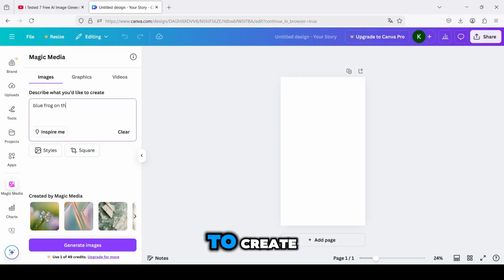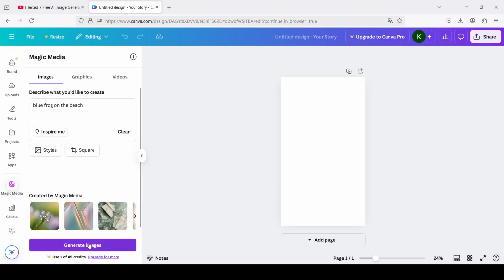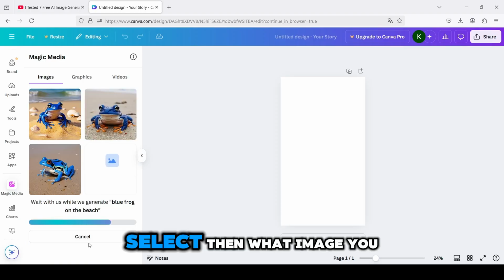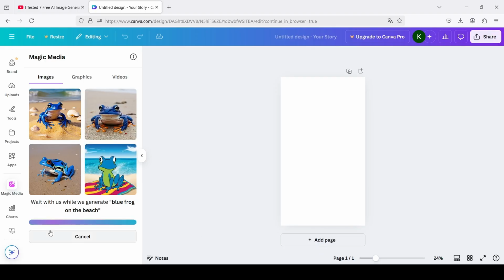Then describe what you want to create. Select then what image you want to use.